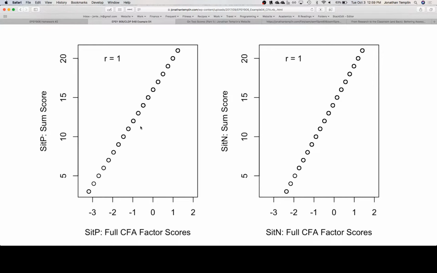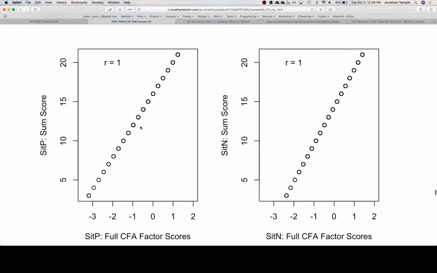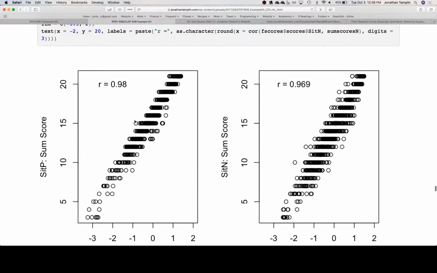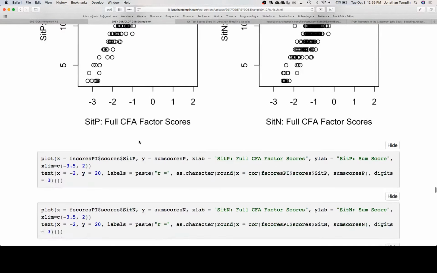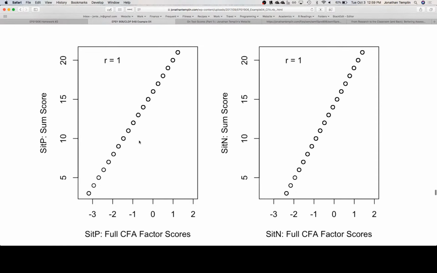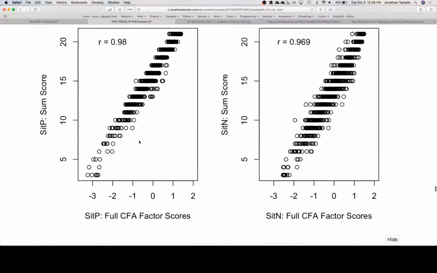So what am I saying with that? I'm saying that if you're going to add scores up and give them to people, there's a big chance that you give people the wrong order, unless the model fits the parallel items model. So if you're going to add scores up and give them to people, you may be biasing your results somewhat. Now, it's not a lot, depending on how close the model fits.